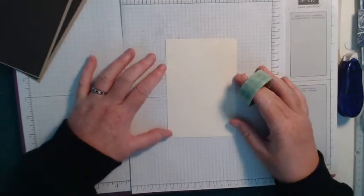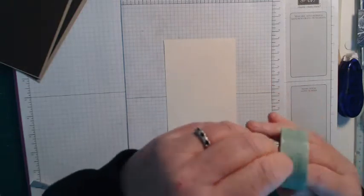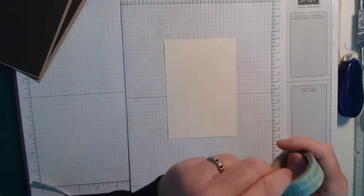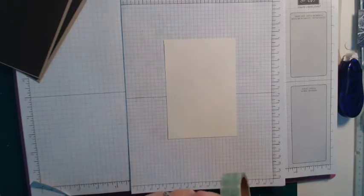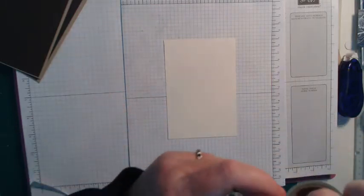I'm going to get the card, and I'm going to, not on that piece, where was my spare piece? There we go. Get it all nice and straight. What you do with your washi is you pull your washi off and de-tack it a little bit. I don't want that piece. That wasn't very good, was it? Oh, this is not working, folks. Don't know what's going on here, and I need it to be in one piece. There we go. So I'm going to pull that off.